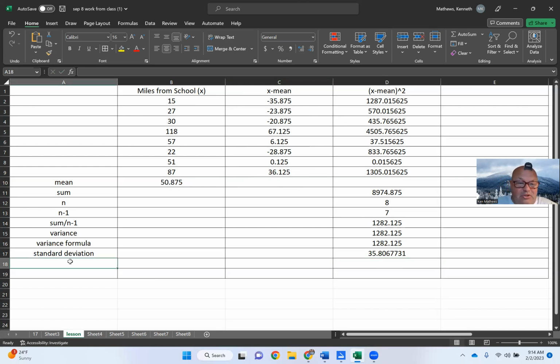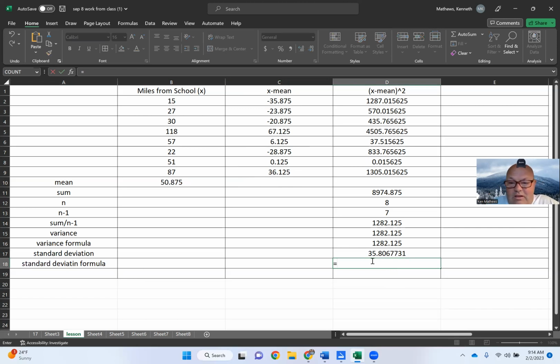All right, here's how we check our value. Standard deviation formula. And this is only to check our answer. It's not to not do the work. So, okay, if we do standard deviation S, right there, double click on these values because that's what we're trying to find the standard deviation of. Hit enter. Hey, we did it correctly.